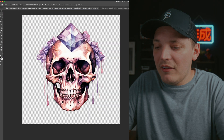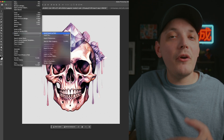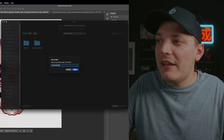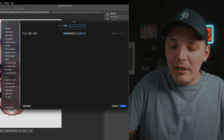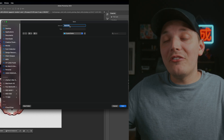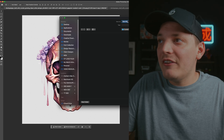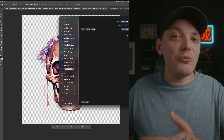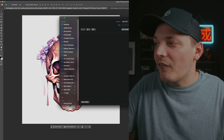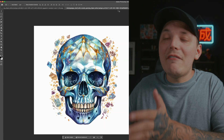Now I'm going to hide the background and delete everything. I'll go to file, export, quick export as PNG, and that's going to ask me to save it somewhere. So I'm creating a new folder called 'crystal skulls.' I'm going to hit create and name this skull 001. That's the titling structure I'm going to go with for every single skull I save. That way when people open it up they can see it numbered nicely, and they can refer back to a number if they have issues — like 'Hey, I'm having issues with skull 005.' So save that, and let's go to the other one. We have 11 of these, so we have to do this for 11 more. It's going to take some time.